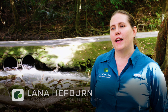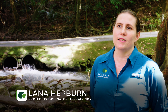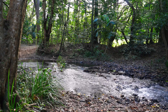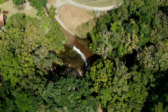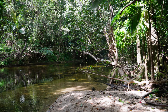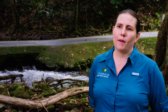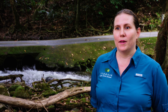In the wet tropics we've been looking at fish barriers — things that stop our fish from moving upstream and accessing large areas of their catchment. We have a fairly recent understanding of how these things are affecting our native species, and we've been looking at barriers to movement in five of the nine wet tropics catchments. We've done a prioritisation study where we've found about 4,000 potential fish barriers, ranked by importance for our native fish. In the Barron, Mossman and Daintree catchments, I've looked at around 200 fish barriers and found that over 60% of them were actually barriers to fish movement, like the one behind me here today.